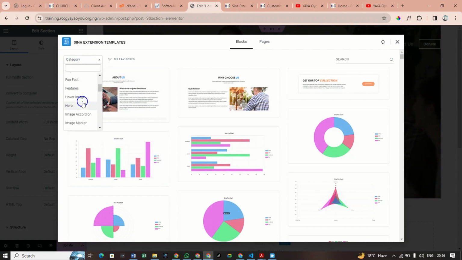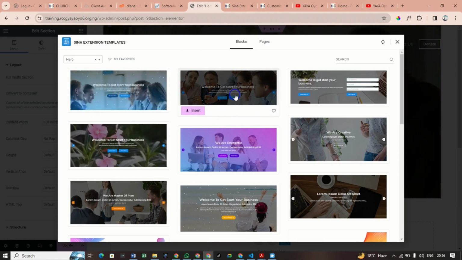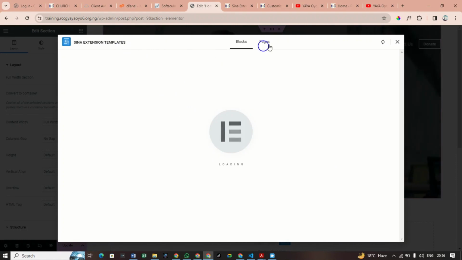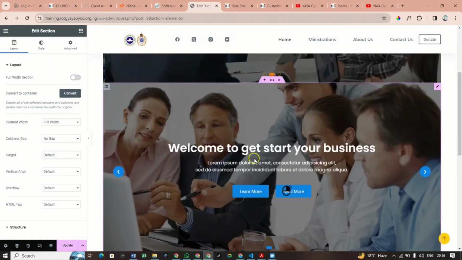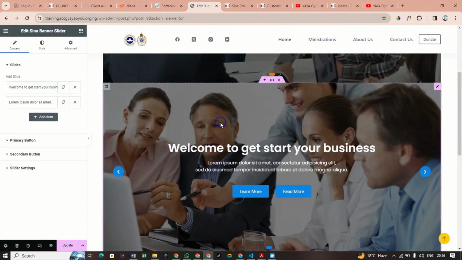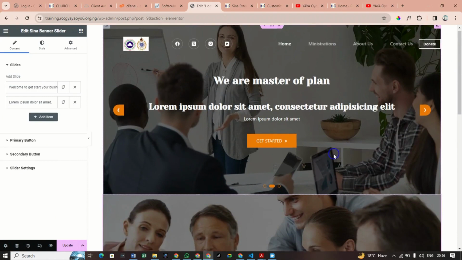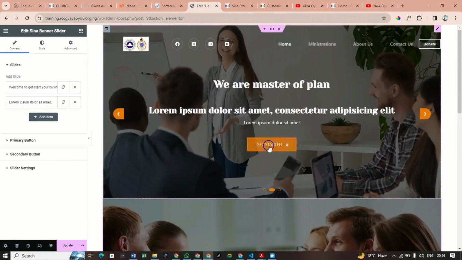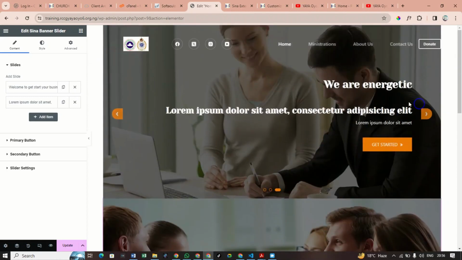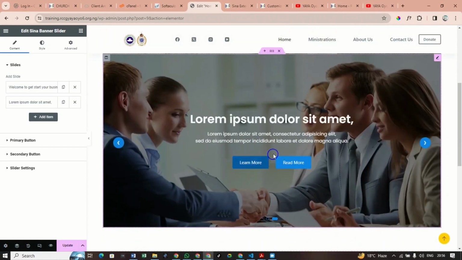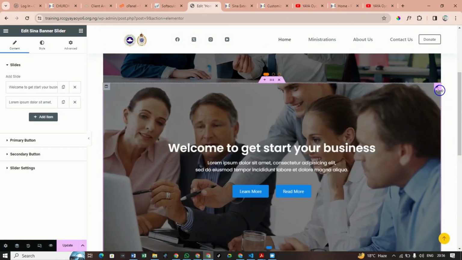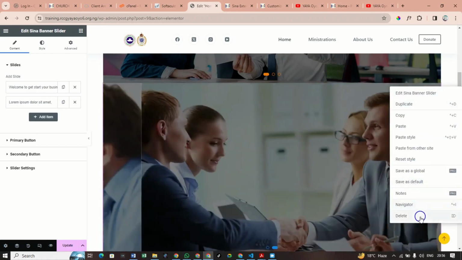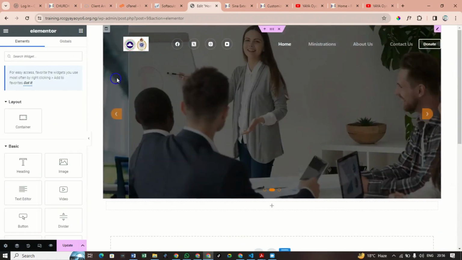There's so much you can get from here. For any kind of organization you are trying to create a website for, you can always find what will fit. You can see these are another style. All you need to do is edit it and make it fit what you want. For me, I want this first one, so I'm deleting this. So make your decision like me and choose one.